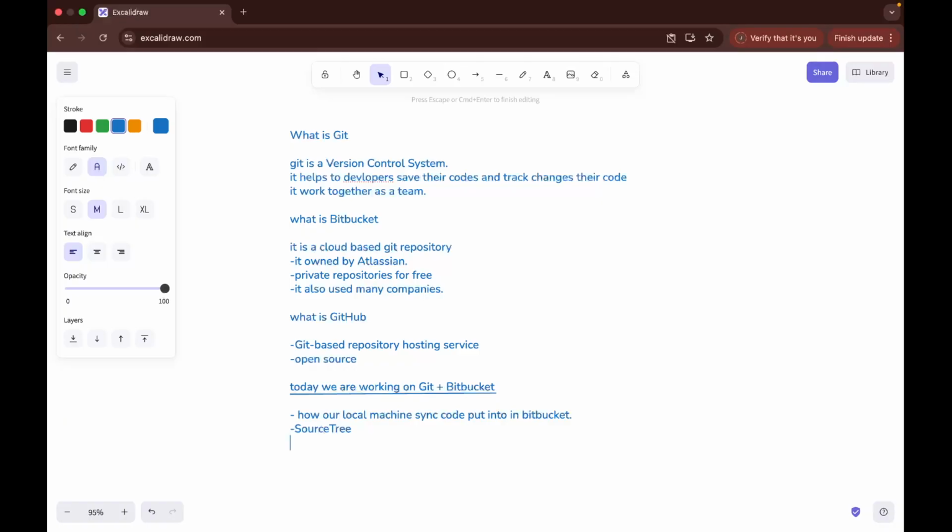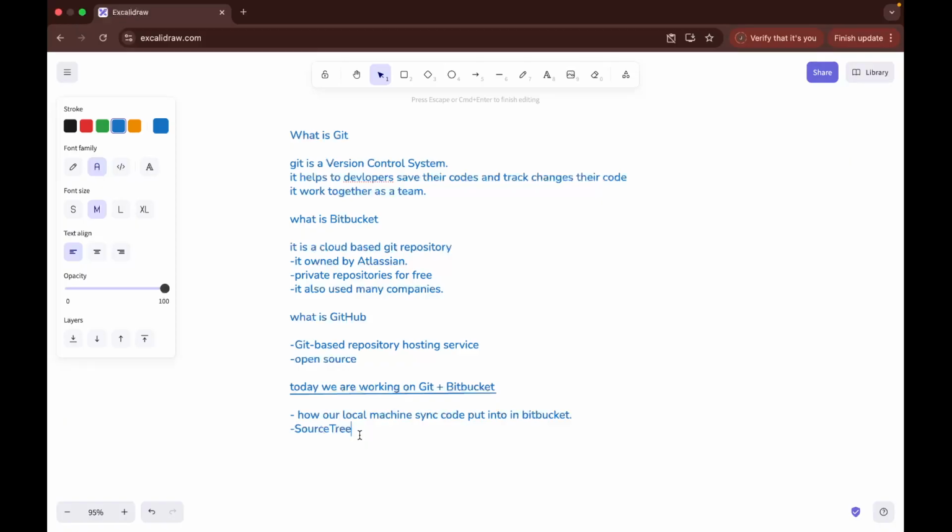First of all, what is SourceTree? It is a graphical Git client, and here we do Git operations like commit, push, pull, merge.